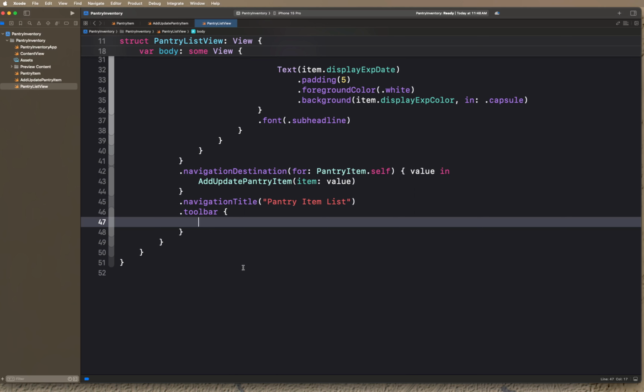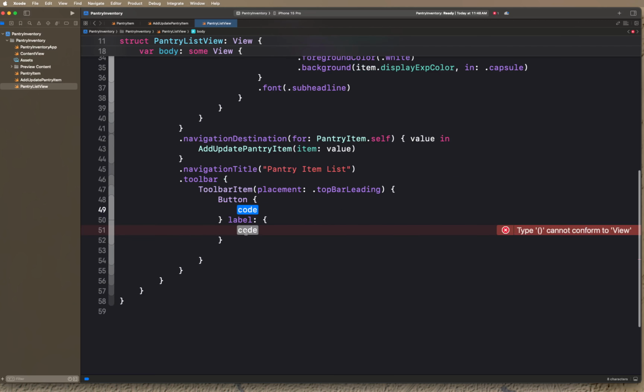Okay, so this is going to be a toolbar item with the placement as top bar leading. Okay, and this is going to be a button, and let's use the overload that takes the button action and the label as custom views.